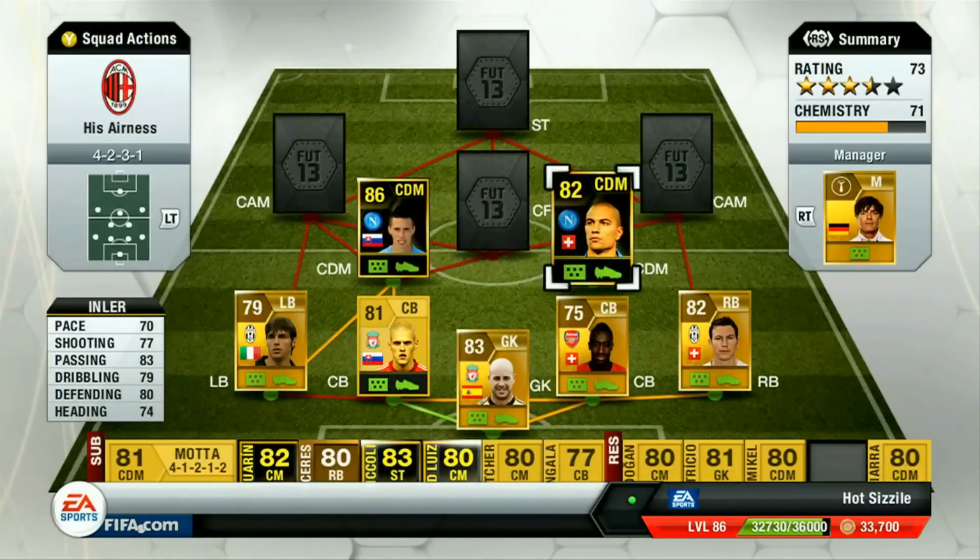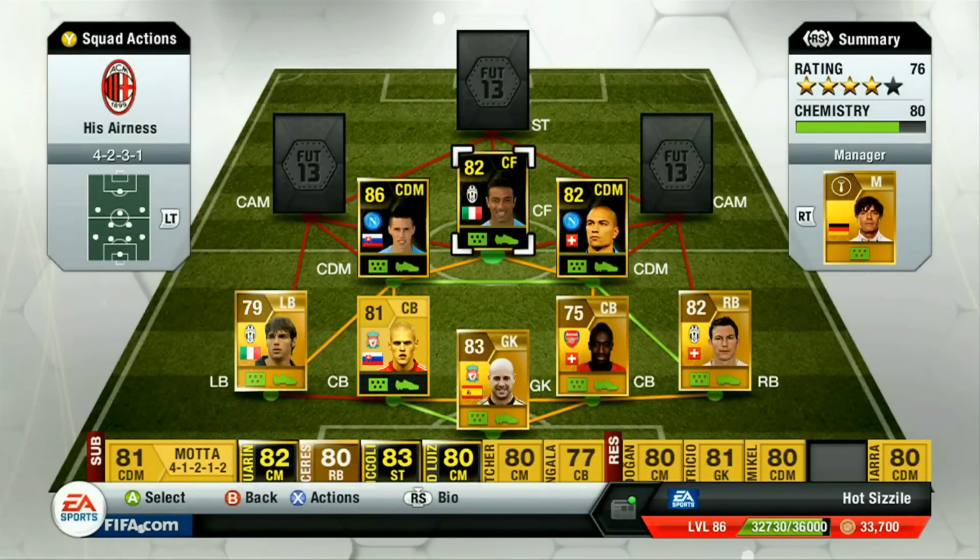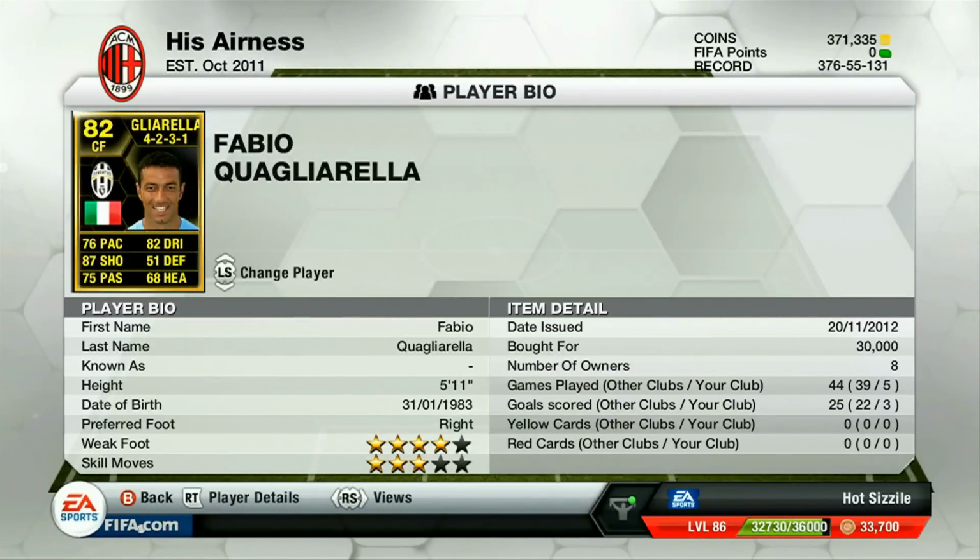And at the center forward position, we went ahead with second inform Quagliarella, the beast. He's got 3-star skills. I think he's got a 4-star weak foot? Yeah, 4-star weak foot. Great stats, great dribbling. But guys, you know what?